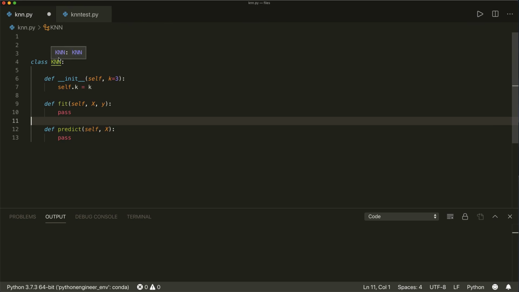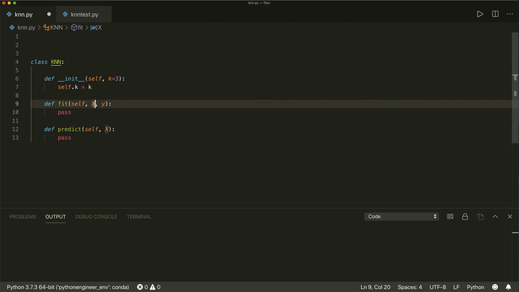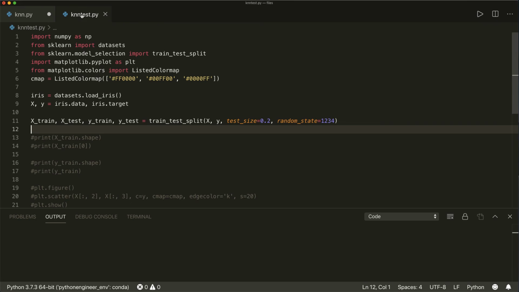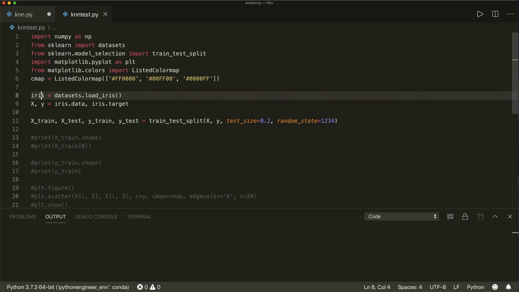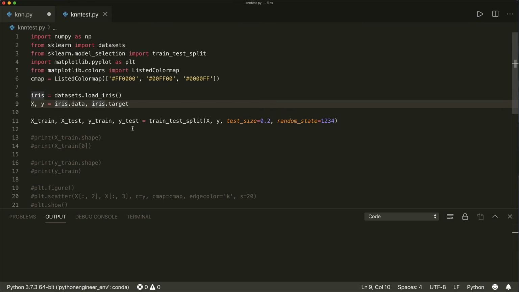And now, before we go on, first of all, let's have a look at how our data looks. So what is this x and this y? For this I wrote some test script. Here I used the famous iris data set, so you might have heard about this already. I can get this from the scikit-learn module, and then I will generate some training samples and some test samples and the associated training labels and test labels.